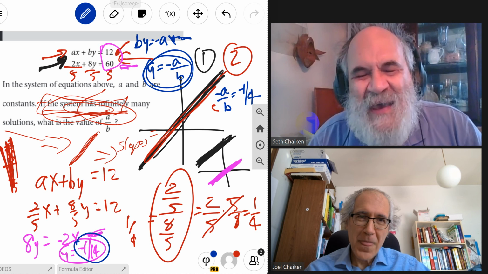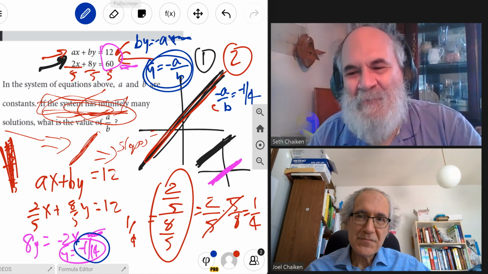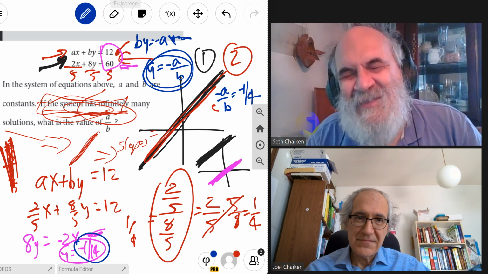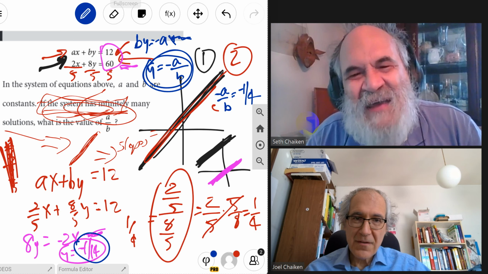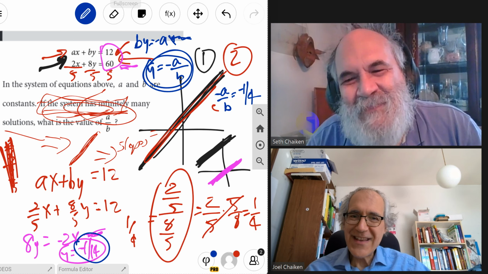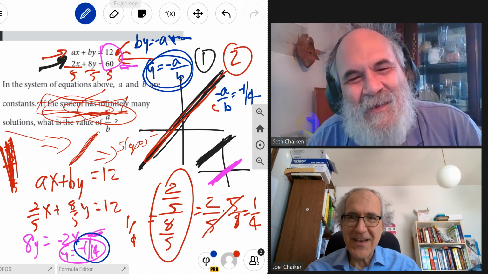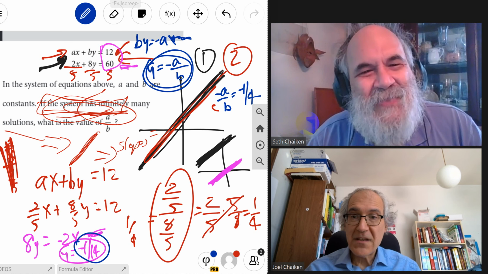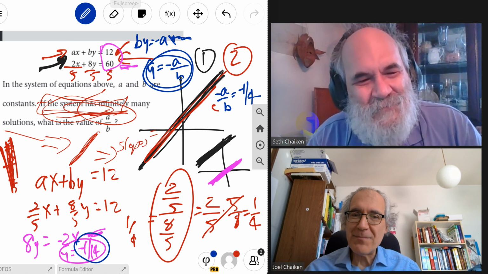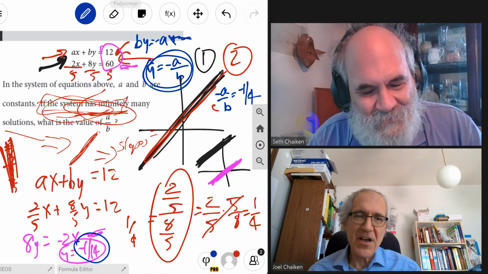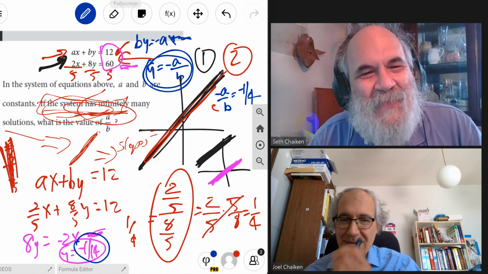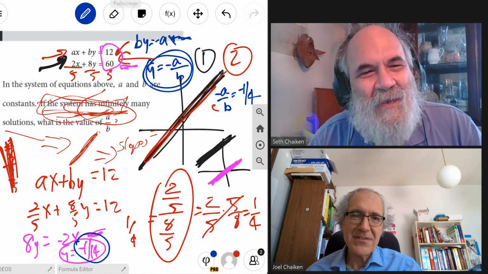What if, wouldn't it be also handy when you see this problem? Wouldn't it be handy if you could solve it in 15 seconds instead of 90 seconds? It doesn't quite take 90 seconds. Well, first of all, it didn't take me 90 seconds to do the problem cold the way I did it. And probably most people would find the slope a little faster than I would. So what do you say? You're just saying you just divide these two, and that's how you know? I mean, it's not that obvious.